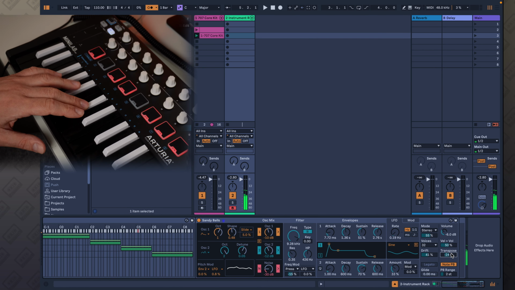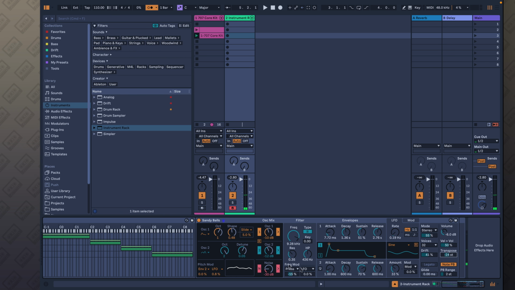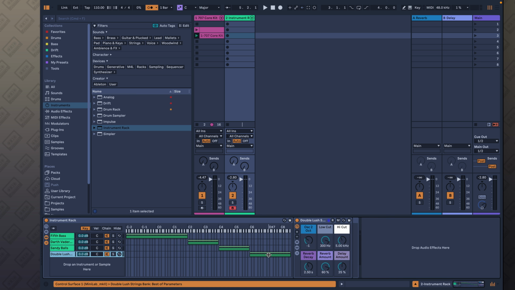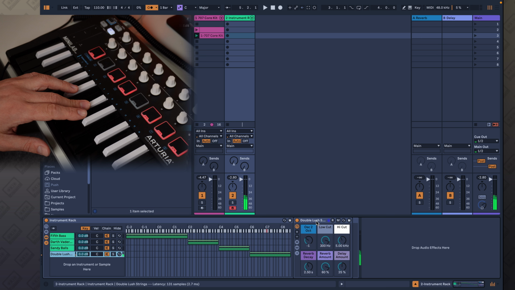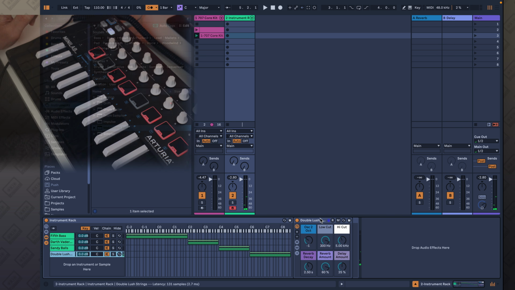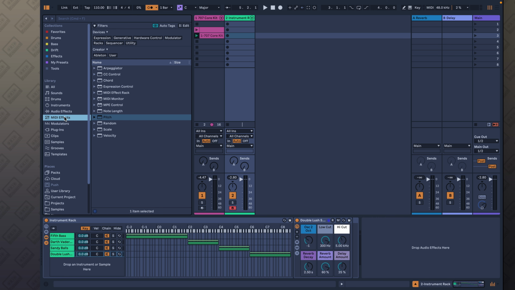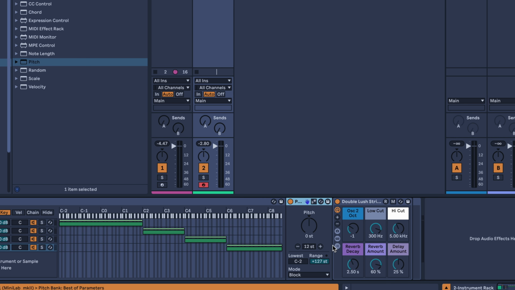And now we're no longer too high in pitch. That's perfect. The same we can do with the Lush Strings, which are also a bit high in pitch. Let's go up 2 octaves. And also, if we don't want to do that, maybe the instrument looks a bit too complicated, we can do another simple trick. Let's go to the MIDI effects, and there's a pitch effect here. We could just drag and drop it just before the instrument here. And thanks to that, we can go also minus 12, minus 36 semitones.